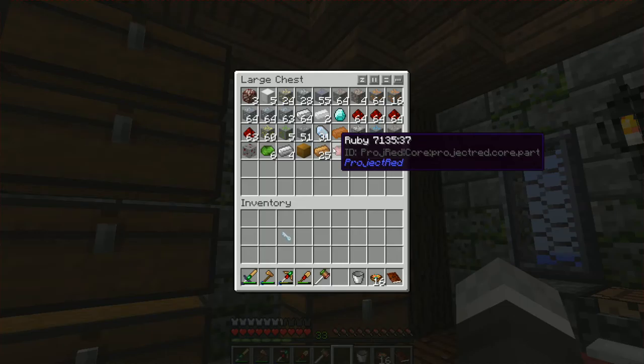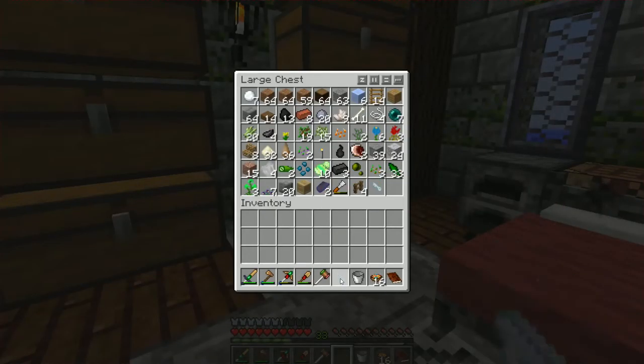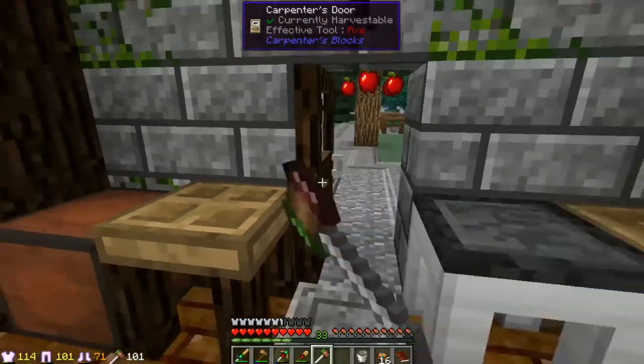Let's see. Let's put a diamond. No, I need that one diamond. I need just that one diamond, guys. And let's see, we'll put the Spectre key down here. And now that we have this, I'm gonna go sleep, and then we'll start on a new day.